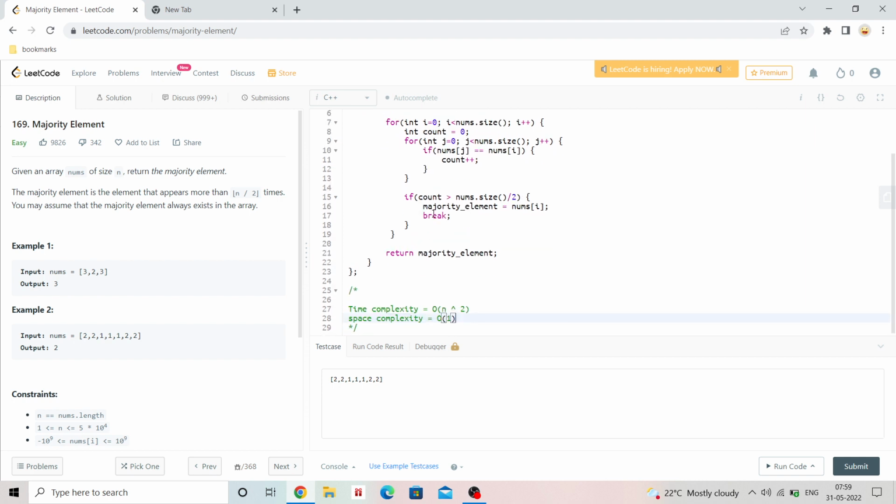Since this time complexity is not good, we need to improve upon that.